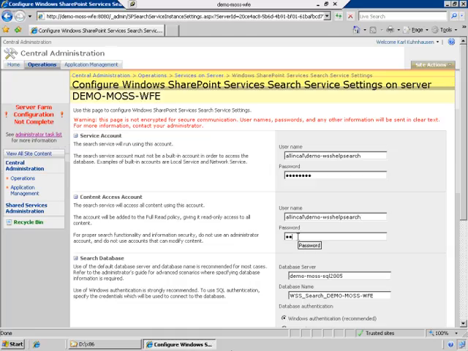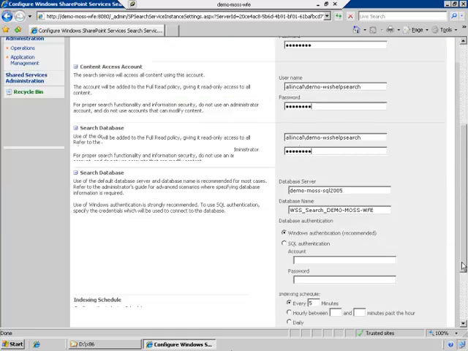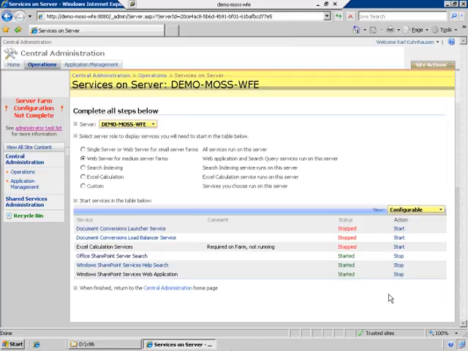So I have a WSS help search domain account to map to that. So I'll go ahead and set that service account and content access account. It'll default to a database name and give me a default indexing schedule. I'll go ahead and take that. So now I have all my search services started in my farm.